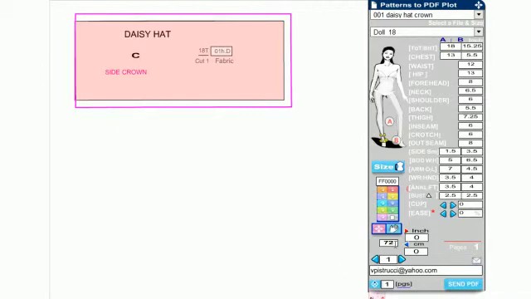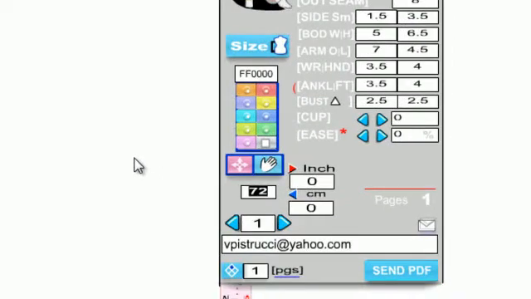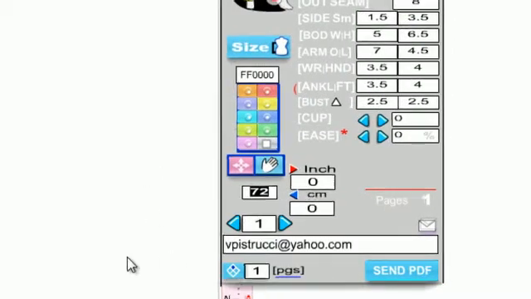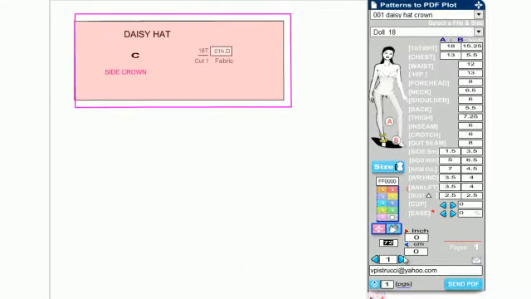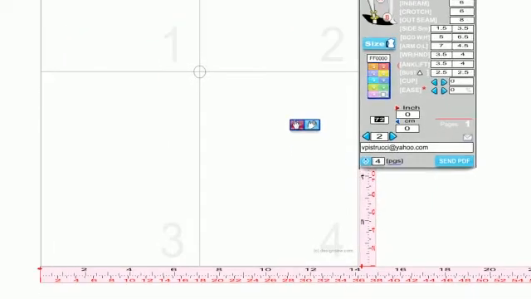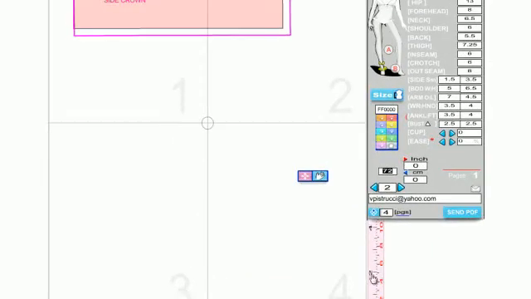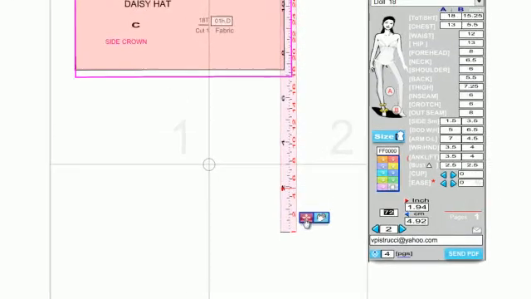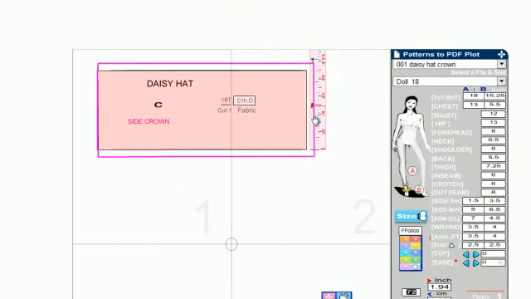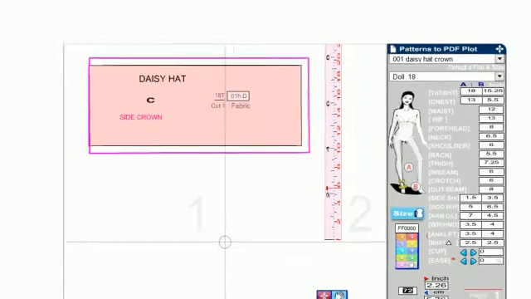You can also adjust the factor if you find that it's a little bit off on the scale with your particular printer. You can print out the grid. In this case, it's just one page, so you won't see it. But if it was, say, 4 pages, you could see these individual ones. And if you can't quite see below the scan here, you can drag it around. You also have the rulers, so if you just want to do a quick check on the measurements of the pattern piece before you print it out, just to make sure it's the size that you want, you can do a quick check on screen.